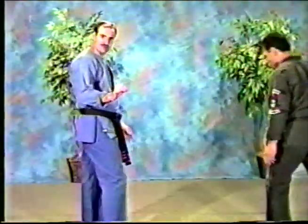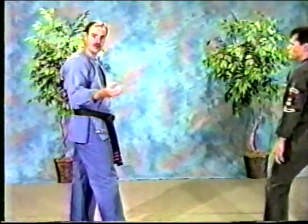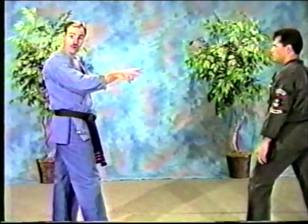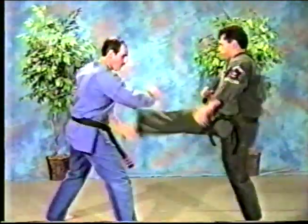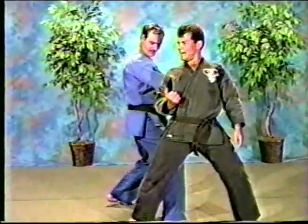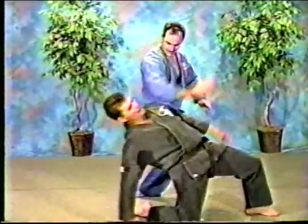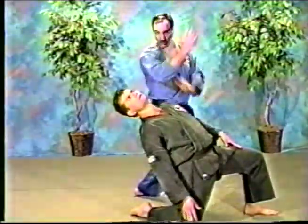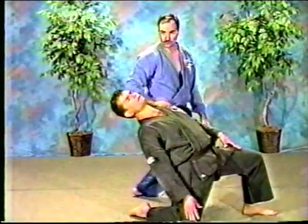Now we're using pieces of techniques, but we're finding some new targets from here, and we're doing them from a zone of obscurity from behind our opponent where it's hard for him to see. So we start with the deflecting hammer — one, two, kick, and then plant. You can put that hand sword right to the chest, or you can come up here and catch the clavicle, or you can catch the throat as it drops the opponent.